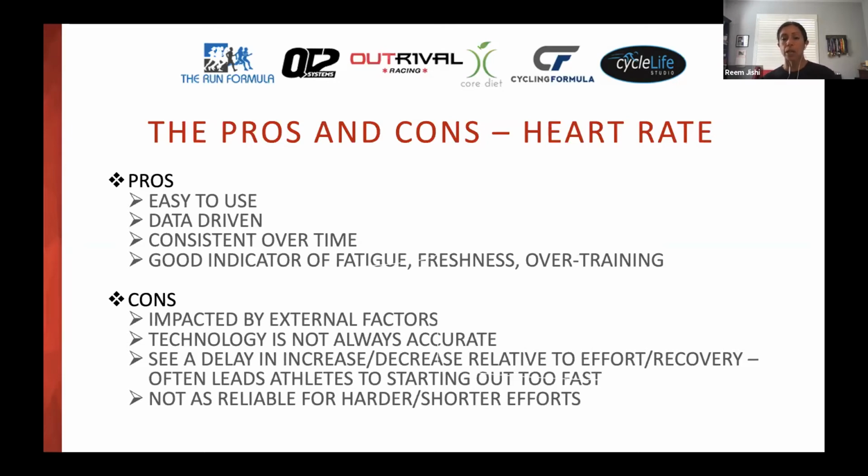Or my pace. So a lot of people will look at the beginning, and they know that they're supposed to be in Z2, and their Z2 heart rate is 150 to 160. So they'll go out crazy hard to try to get their heart rate to that number. And then they're going too hard. They've accelerated hitting Z2 from heart rate, and now they're going too fast, and they have to take a few steps back to recover. So there are some cons to it, especially at the higher intensities.